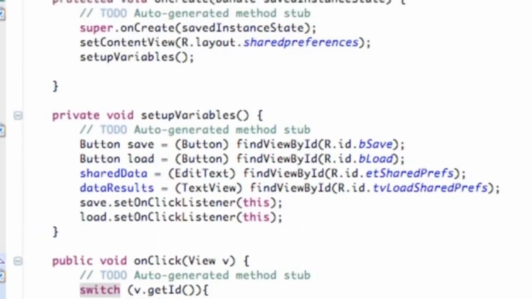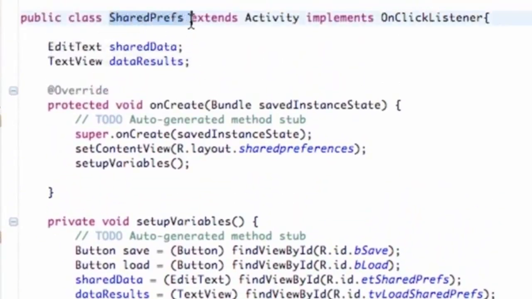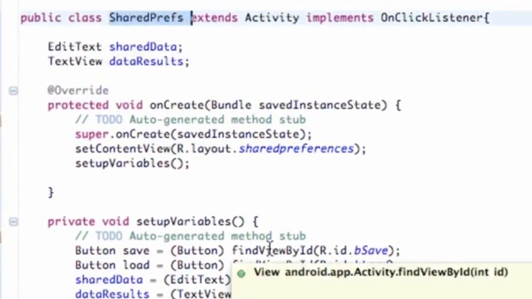As you can see, this type of data is called shared preferences. That's the way we're going to save our data and receive our data. We've used shared preferences before when we had our preferences class, where we turned off the music for a splash activity, just stuff like that.